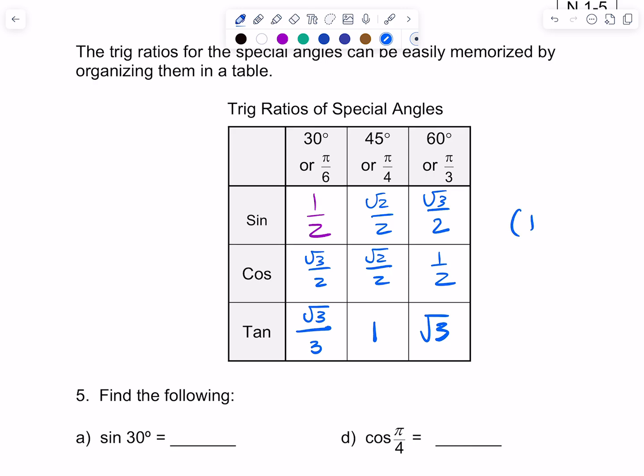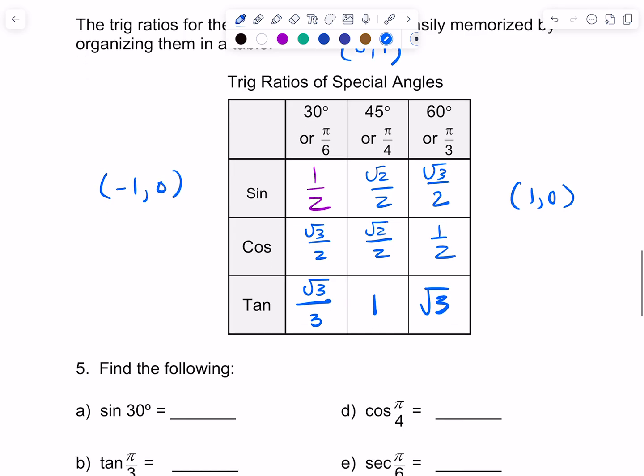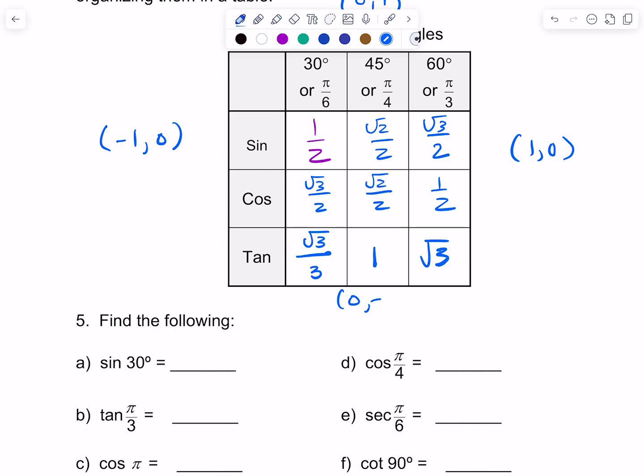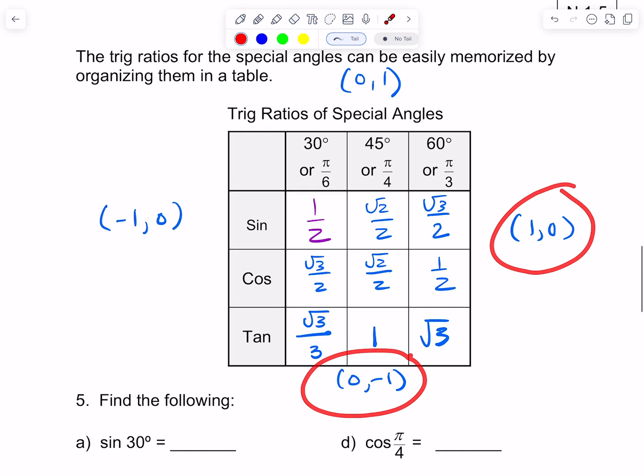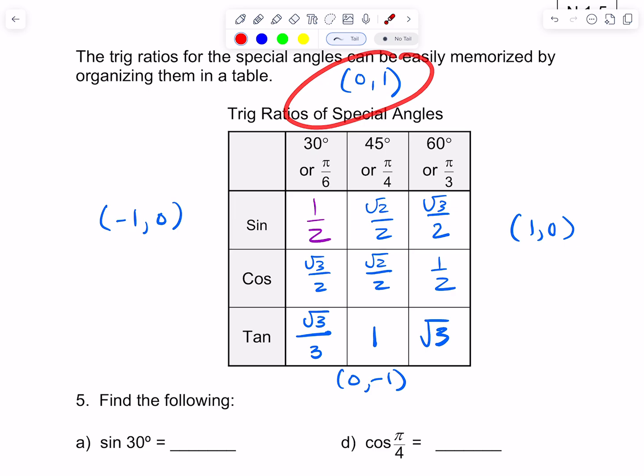But before I start, this would be your quad angles. Remember how this was 1, 0. This was 0, 1. This was -1, 0. I think this will help. And then this one was 0, -1. So if I'm referring to this here, what angle am I talking about right here? 270. This would be 0 or 360. This would be 90 and this would be 180. Those ones on the side are your quad angles.